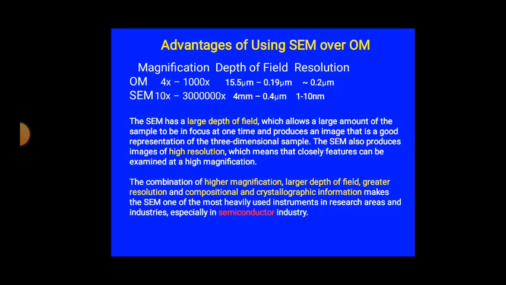Now the SEM also produces images of high resolution, which means that closely spaced features can be examined at high magnification. Also, the combination of higher magnification, large depth of field, greater resolution, and compositional and crystallographic information makes the SEM one of the most heavily used instruments in research areas and industry, especially in the semiconductor industry.